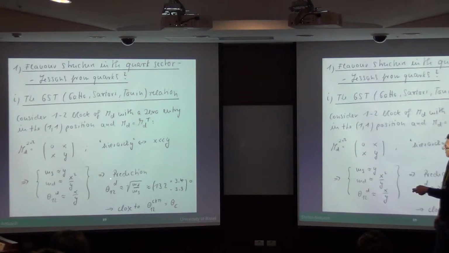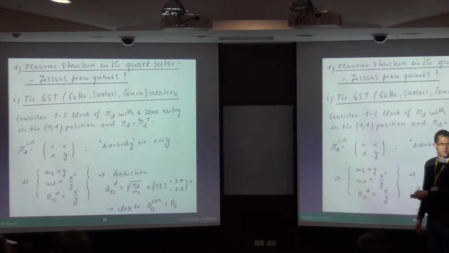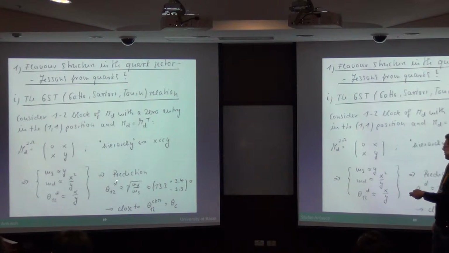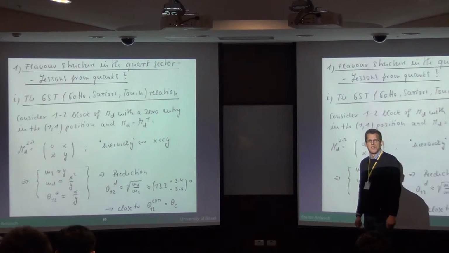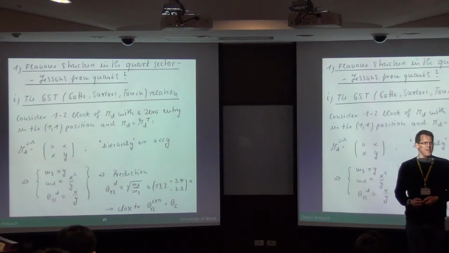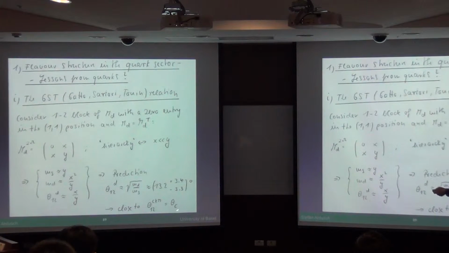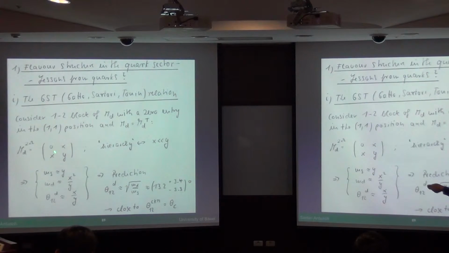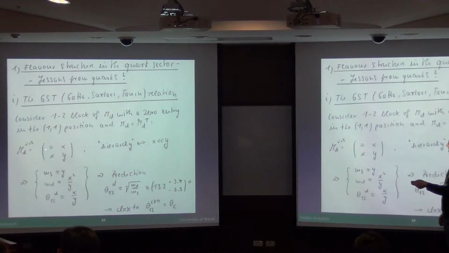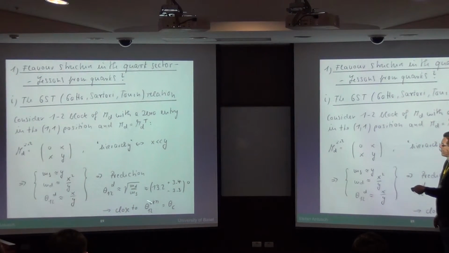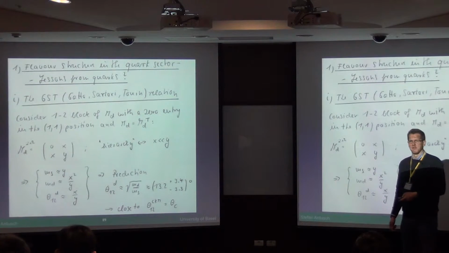You find that the 1-2 mixing angle is predicted from the masses of the strange quark and the down quark, which are measured. So it's the square root of m_d over m_s, and that turns out to be about 13 degrees, which is just the Cabibbo angle, the 1-2 mixing angle in the CKM matrix. So at least it's very close. This gives you some kind of understanding of why we have a mixing of this order in the CKM matrix.